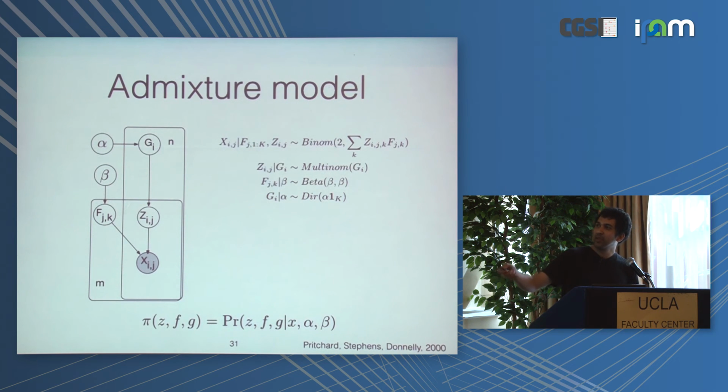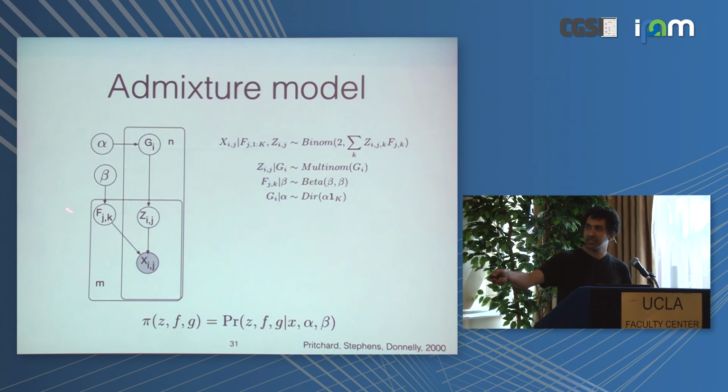And finally, in a fully Bayesian setup, these parameters have additional hyperparameters that allow you to share information across these variables. Given this model, the goal of a lot of admixture inference is to infer the hidden quantities. You'd like to infer the local ancestries, the genome-wide admixture proportions, and the allele frequencies in the ancestral populations given genotype data. So we are interested in computing this posterior over the hidden variables given data.